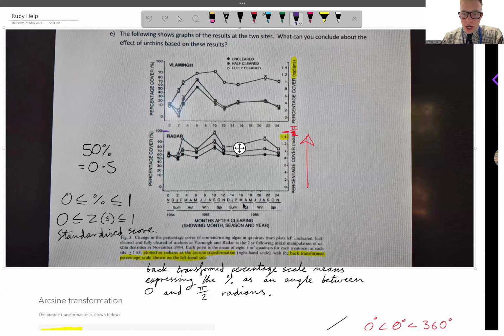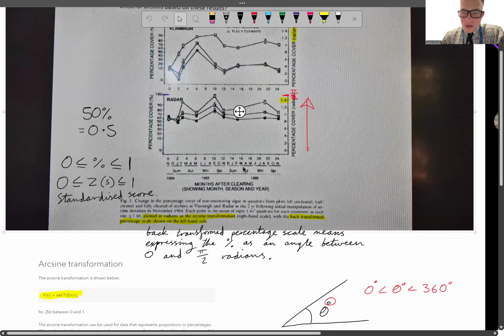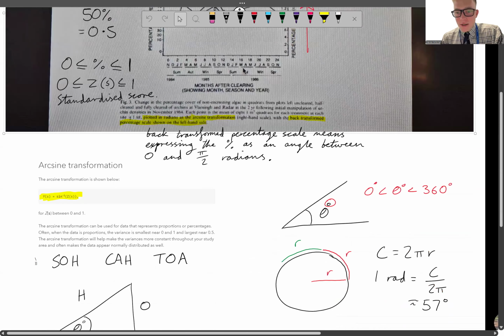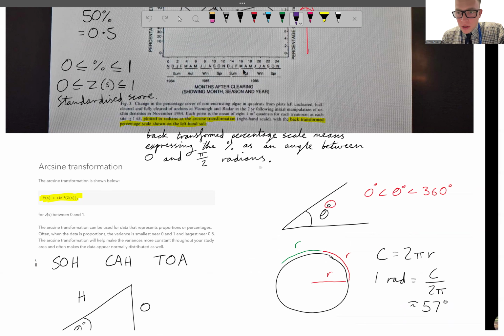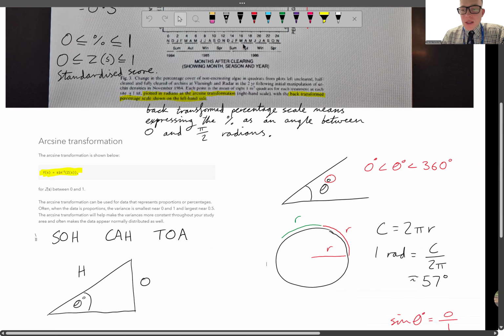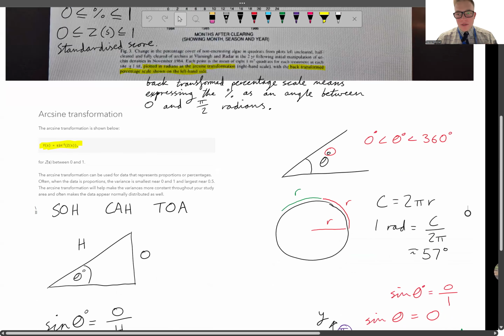But in terms of what radians actually is, in order to figure that out, I've got a few scribbles here. As you can see, theta, the symbol that we use for unknown angles, has to be within 0 and 360 degrees. So we prefer radians because radians can be anything. It's just better for maths.